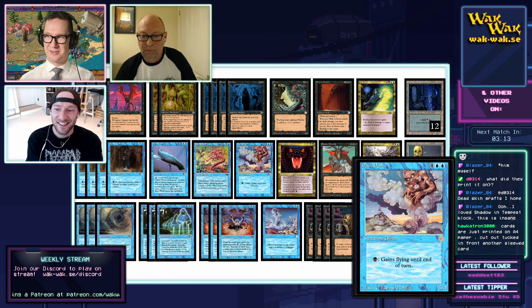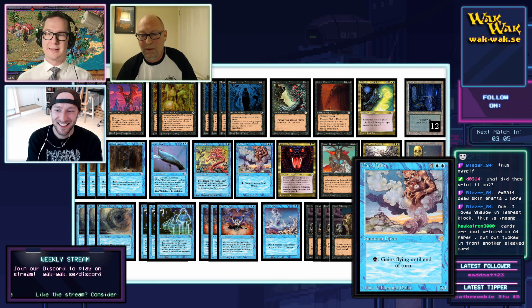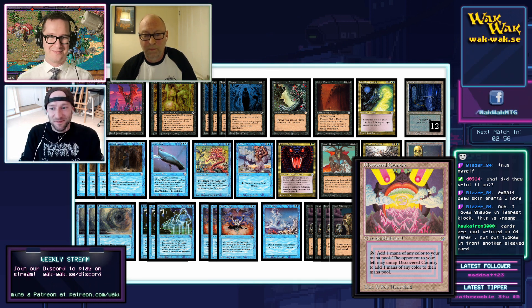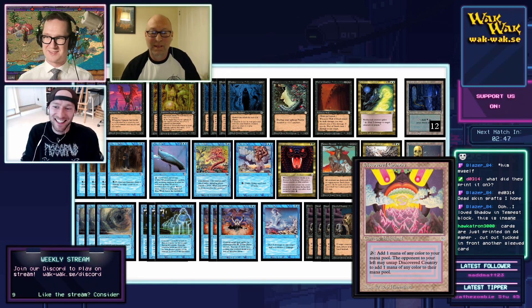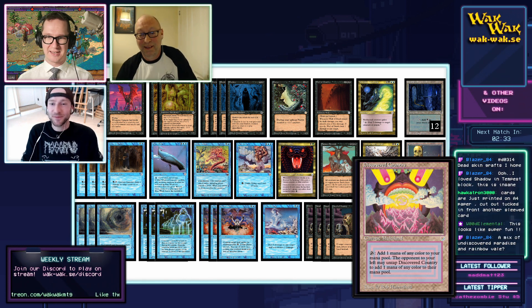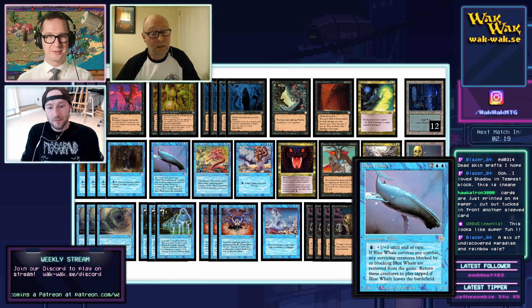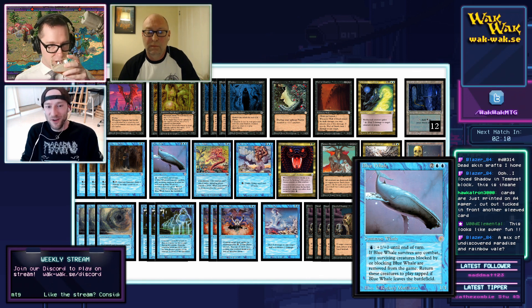There's a creature that puts the Paralyzed card on everything it blocks or gets blocked by. A big bad Djinn — very cool, and the artwork is amazing. We've already seen this one — it can give infinite mana by itself if the opponent wants you to have infinite mana, which they probably don't. You tap it for mana and the opponent can untap it for mana, and then you can tap it again — it's Spectral Chaos, it's chaos. This is a chaotic multi-land.